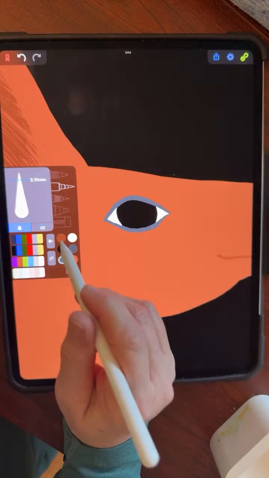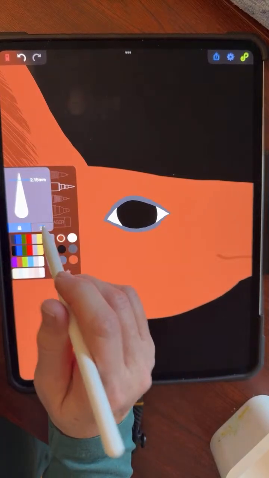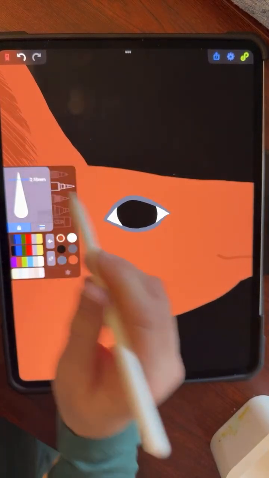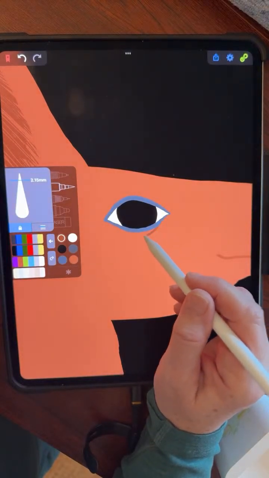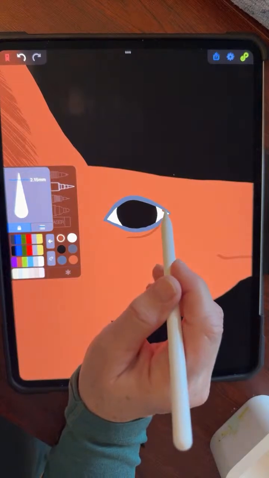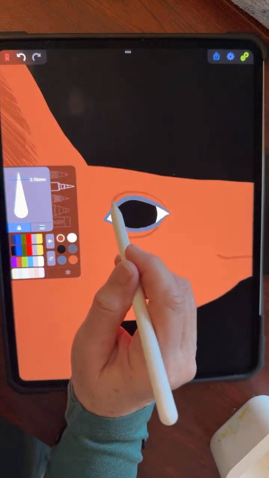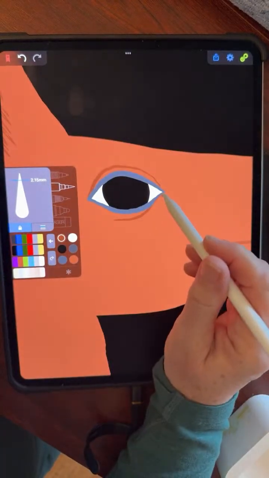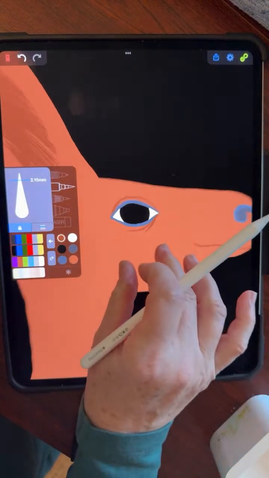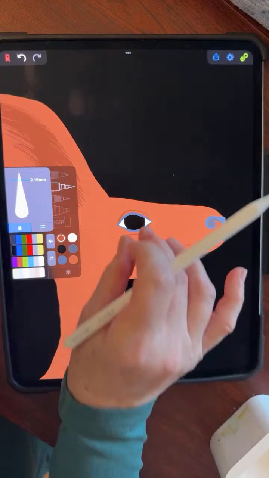And let's go back to this upper layer, which is not the top layer, and put a little accentuation of the eye. Love it.